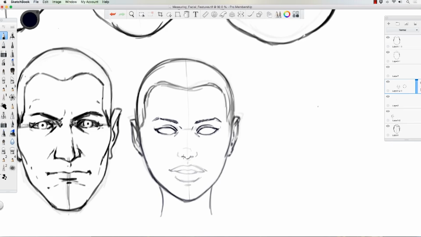Another thing to keep in mind when doing features like this on a woman or any character really is if you have too much line work, like if I start adding this line and this line and this line, you start adding age. So we'll talk more about that as we define some other characters. So you can see those proportions that we talked about are working pretty well here. We're getting everything in place.